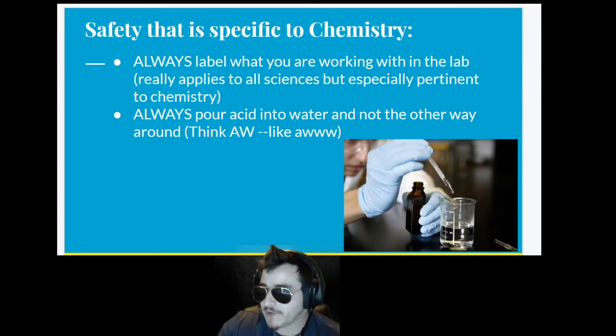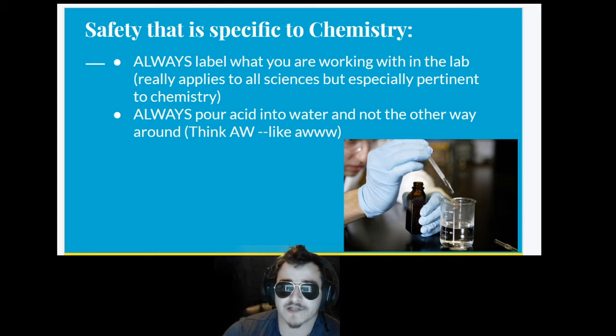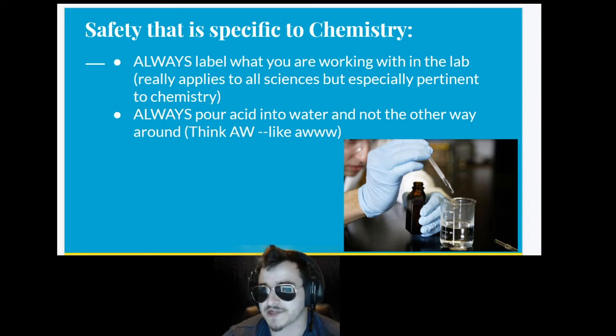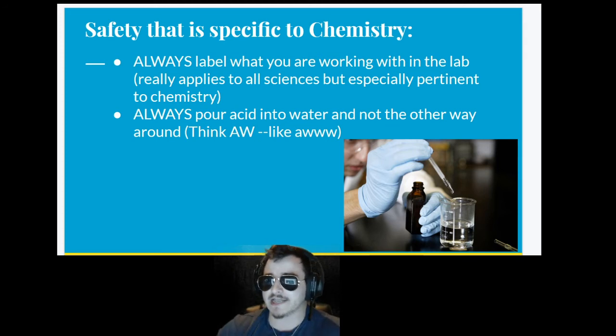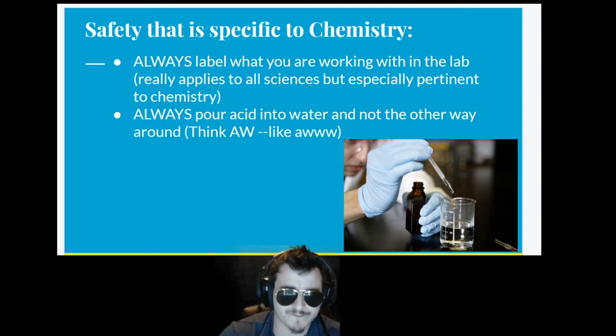So let's go into some specifics for chemistry itself. Safety is super important as we're going to do several labs. You've done safety stuff in labs before in your other science classes, but now you're going to be working with new substances that you never have before. And so, safety that is specific to chemistry, I'd just like to point out a couple of things. You should always be labeling the solutions and substances that you're working with in the lab, because a lot of things look like water that will do very nasty things to your body if you don't handle them properly. And if you don't know what you're dealing with, then you're likely to not handle them properly.